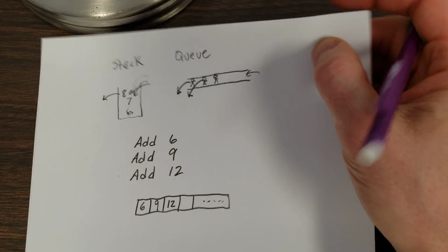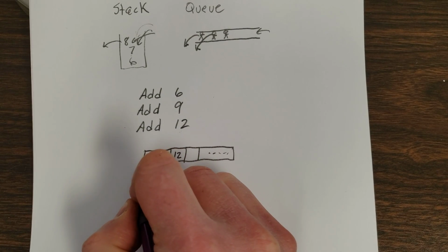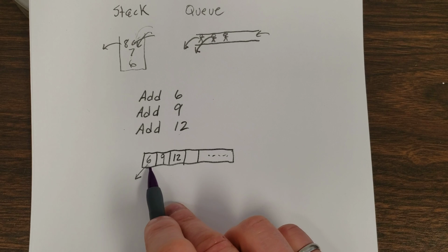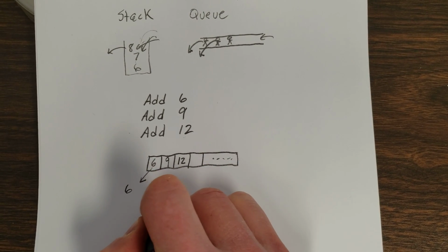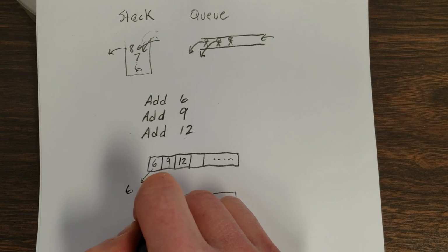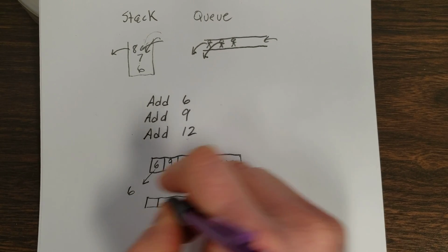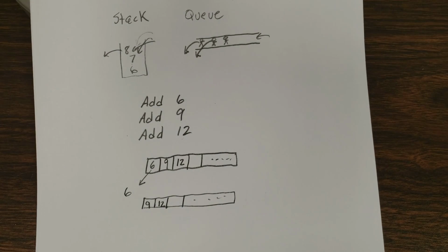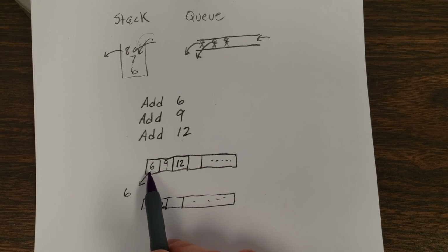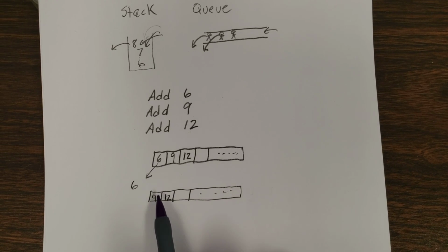But in the simplest naive way, we say to ourselves, what happens when we remove? When we want to remove a 6, well, then it forms a blank space in the array. And so if we were to remove a 6, what would happen? All of the valid data would need to move down, and the 9 would now be in the front of the line, and the 12 would be in the front of the line. So removing with an array, implementing a queue, involves us, when we remove, we have to move everybody down.